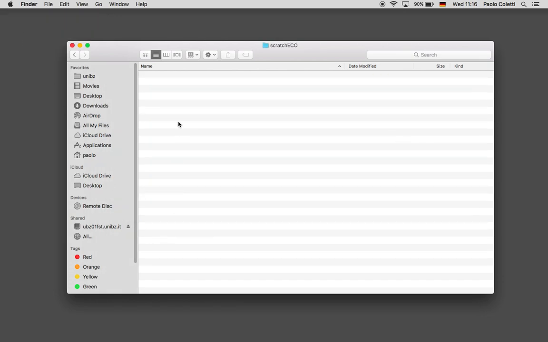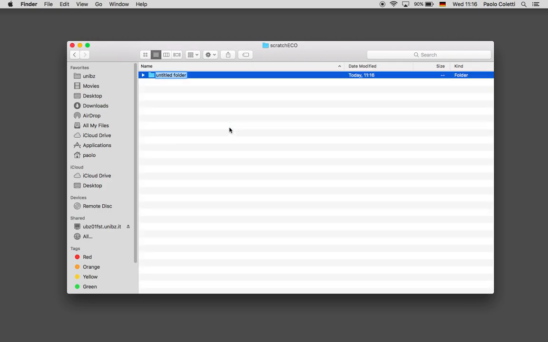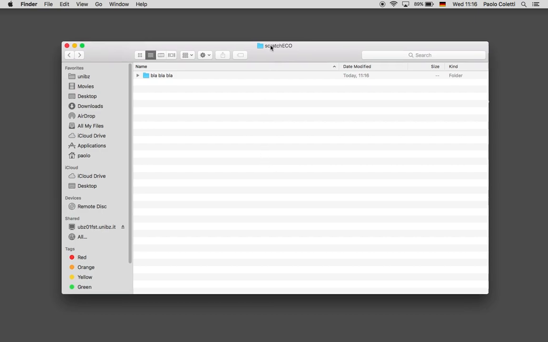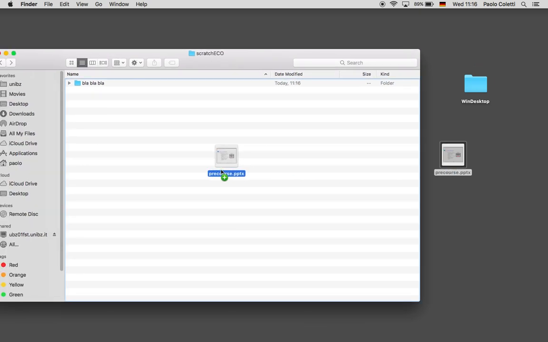So here you can create any file, for example, new folder, blah, blah, blah. Okay. Now I'm creating it, and this may seem obvious to you, but you can also create it. I asked the technician to build this Scratch directory, where everybody can do whatever, so you can train in copying the files from your desktop to the network directory, which may seem a very easy operation, but some of you mysteriously have problems during the exam.